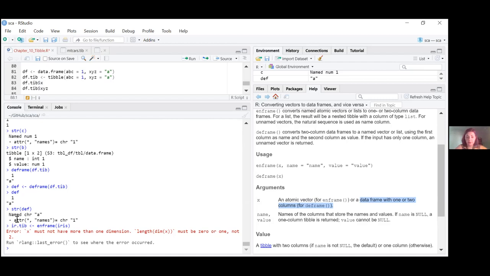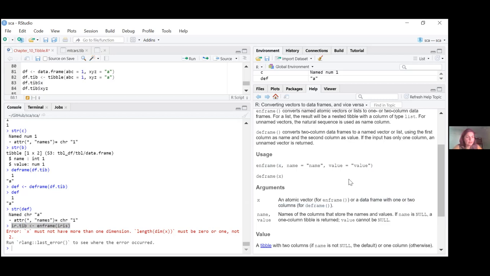This is as I understand, but we can explore it more, because using the first column as name and the second column as values, only one column and an unnamed vector is returned. No, it tells you that when you use an in frame function and you put the vector name instead of X, then the vector will be transformed into the table. The first row will be the name of the vector, and the second will be the value of the vector. Okay, that's how I understand.